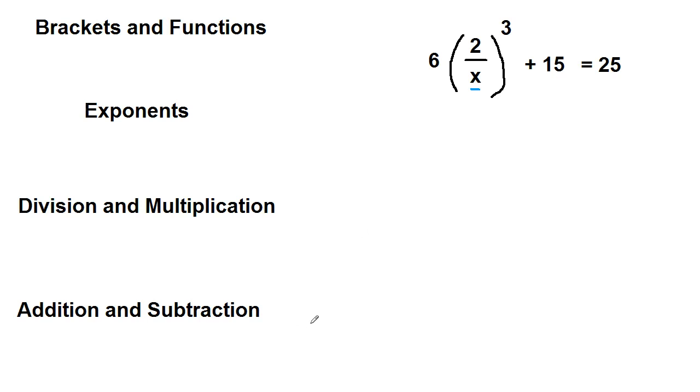Now what we talked about previously is the most efficient way to do this is to take a look at the variable you want to find, and you want to get rid of all the other numbers in order from least complex, so down here at the bottom, to most complex up here at the top. So if you take a look at this thing, we have multiplication, we have powers, we have more multiplication, we have brackets, right? We have the whole bit. However, the simplest operation, that is with x on the same side of the equation, is actually addition, because we're going to start at the bottom of order of operations.